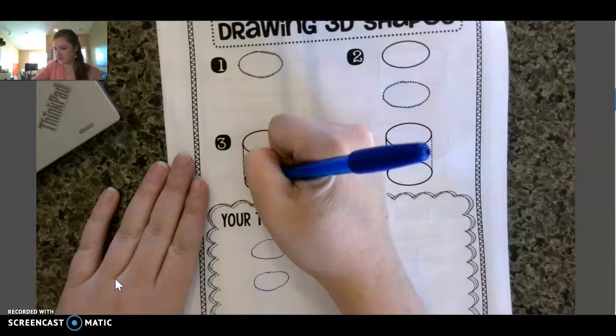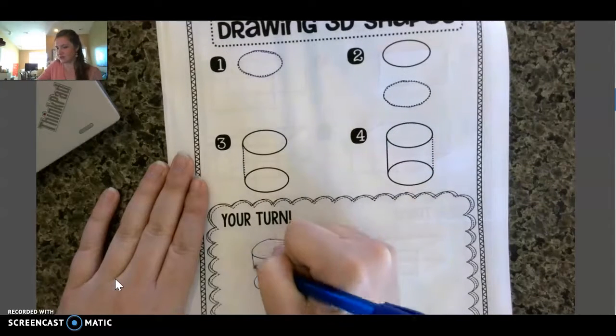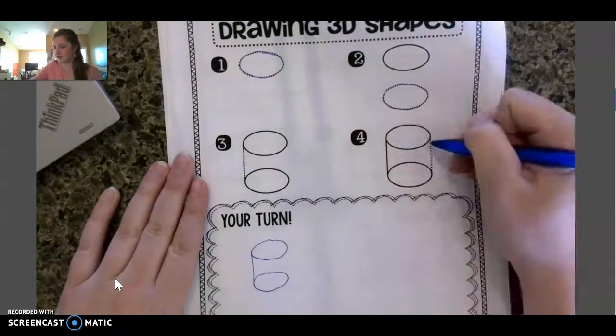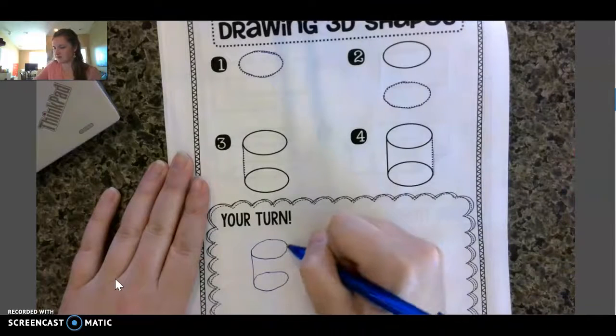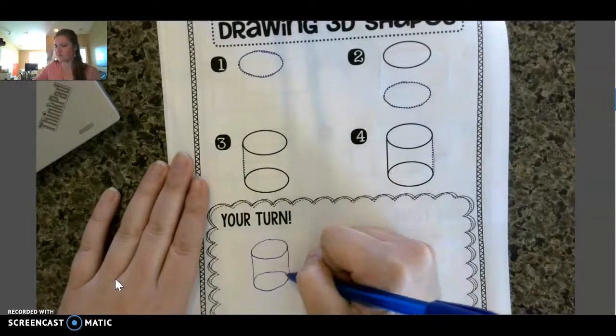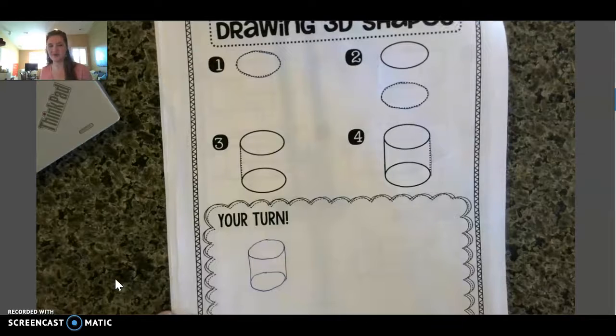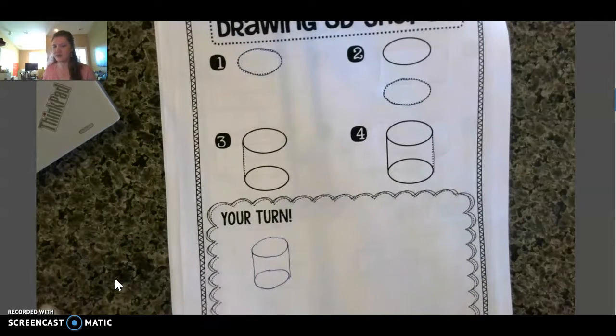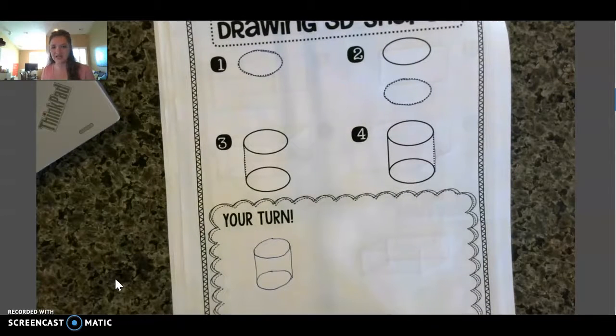And then we're going to connect the ovals with lines on the side. And with that, we have a cylinder. And you can, again, try to turn this into other things. If this were a cylinder that were a can, you really wouldn't be able to see the bottom circle. You'd only see the top circle. So think of what changes you would need to make to turn these 3D shapes into objects that you know.